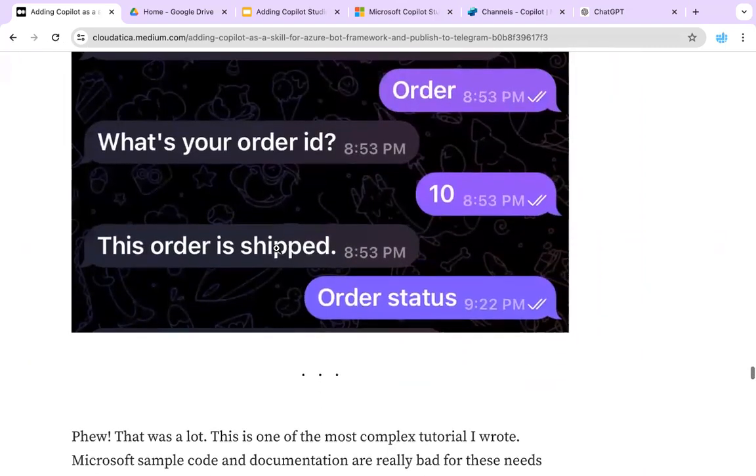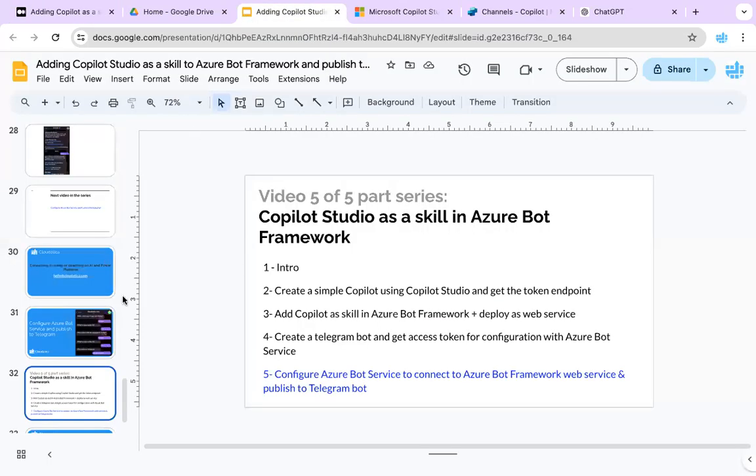So that's overall, end to end, how you can connect Copilot Studio as a skill in Azure Bot Framework. Very, very handy in scenarios where you have to take advantage of Copilot Studio's low code, no code capabilities, but also fill the gap by complementing that with Azure Bot Framework code. Like I mentioned earlier, this is a very involved and complex process. It's only for professional developers. It's not really a low code scenario, but you still get the advantage of the low code capability of Copilot Studio, because many of the logic and all, you can just let Copilot Studio take care of it.